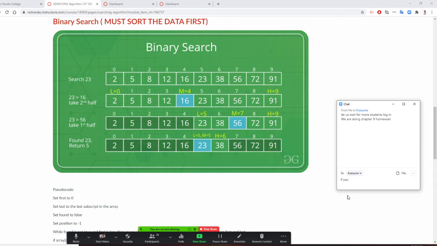If the number you search is larger than the middle, you already know you're going to the larger side. At this time, there are two variables, one called first, one called last. You adjust the first. The first will become what? How do you adjust it?